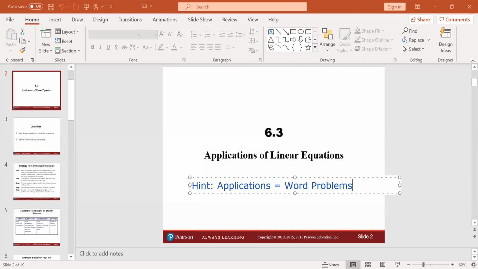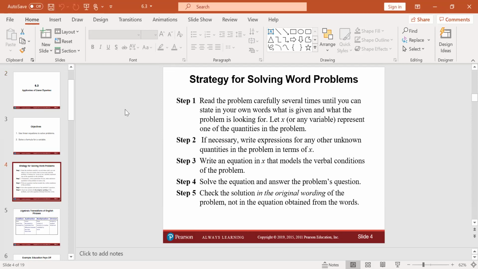problem. Now, an application is exactly what it sounds like. It's, well, here's some actual scenarios where you would potentially need to use this mathematics we've been developing. But in a more general sense, for your purposes, it's going to mean word problems, and there's just no way to jump around that. So applications means word problems. So there it is. Hey, did I lie to you?